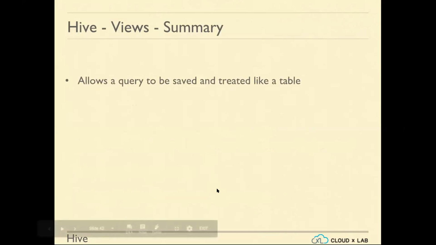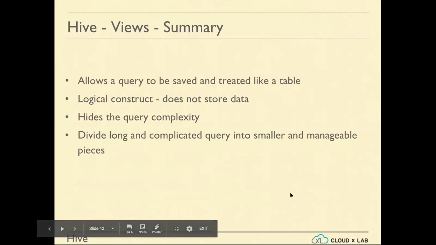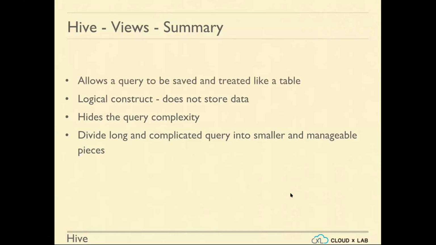So this is what we learned. Views allow a query to be saved and treated like a table. It's a logical construct. It does not store data. It hides the query complexity, divides long and complicated queries into small and manageable pieces of SQL, similar to writing a function in a programming language.